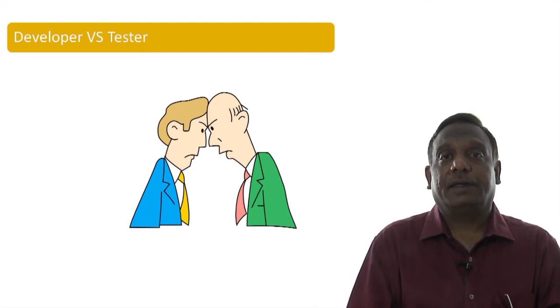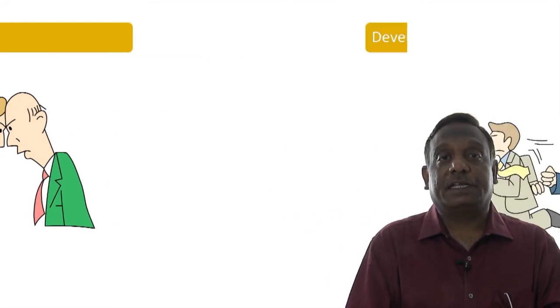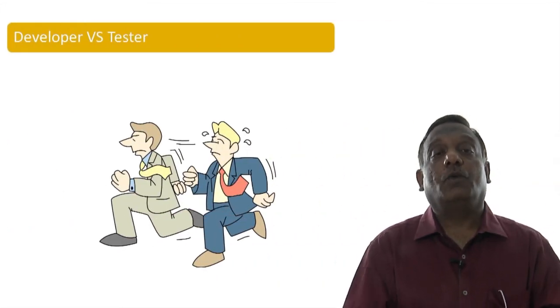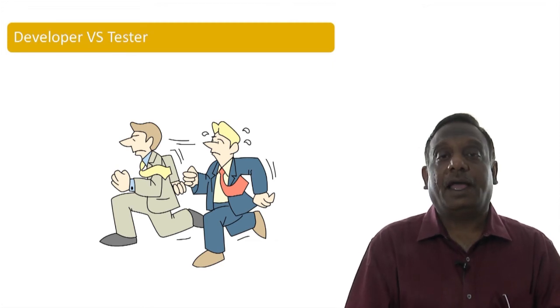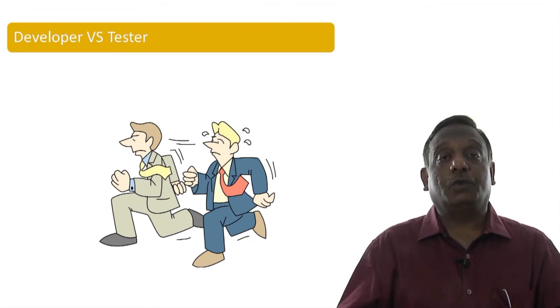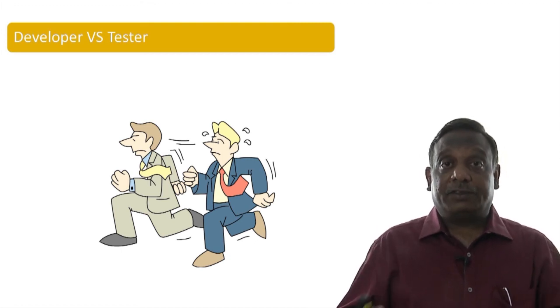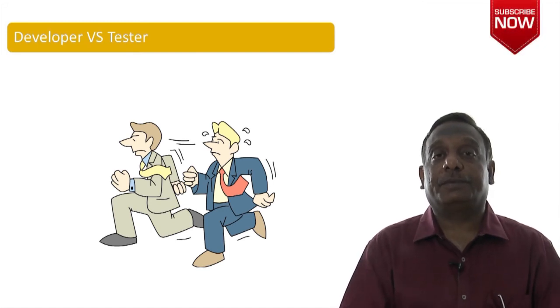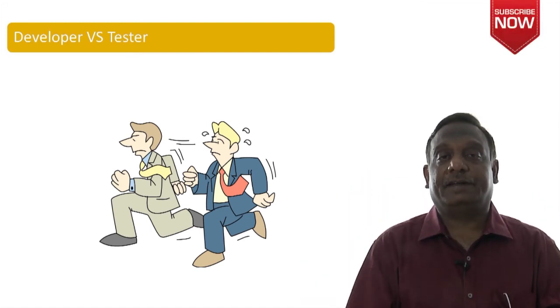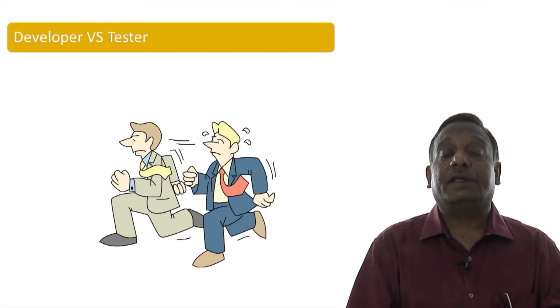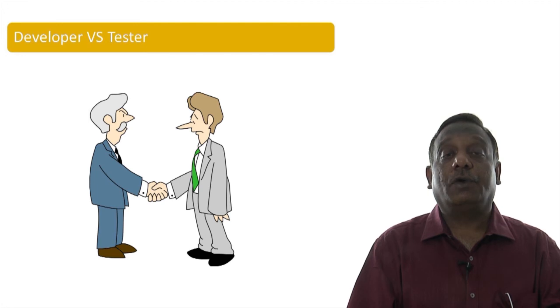It is not. Mr. Developer and Mr. Tester, ideally, have to work in collaboration as partners and run towards delivering the software. But because of the nature, because we are separating the responsibilities, because of the mindset differences, sometimes conflict might arise. And as good professional testers, you must be aware of those things. So what should you do as a tester?